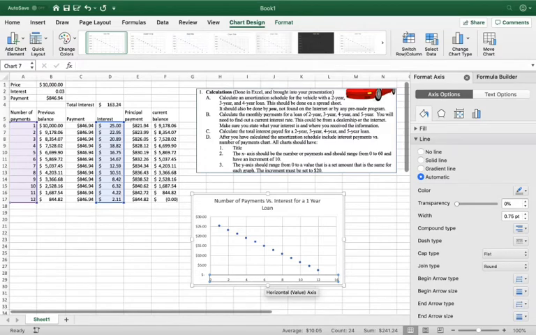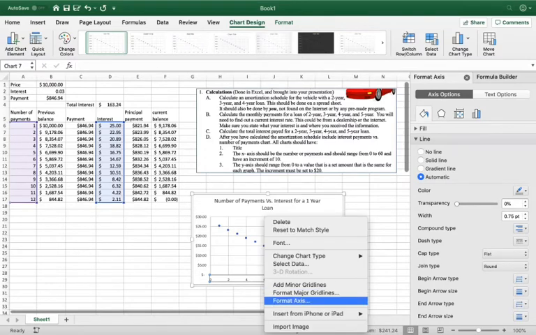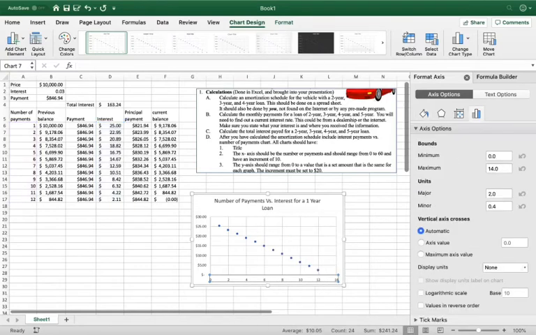On my Mac I tap with 2 fingers, but I'm going to right-click and go to Format Axis. On the side over here, we have this, and I'm going to go into the maximum area right there. It says in my instructions that it needs to go from 0 to 60, so I'm going to come over here, and I'm making this a 60. And then it says that the increments need to go by 10, and when I click in there, it automatically makes them 10.